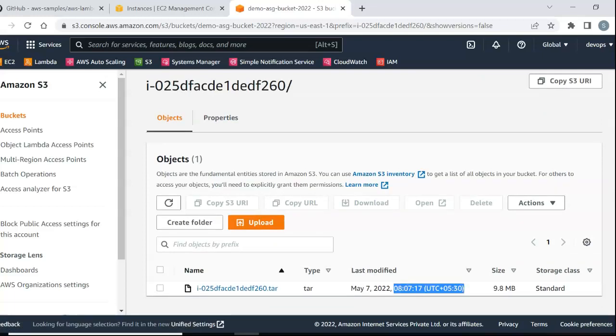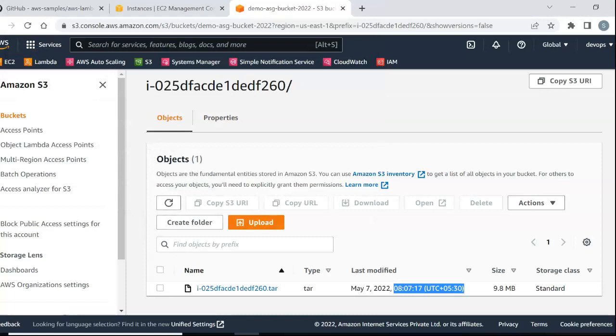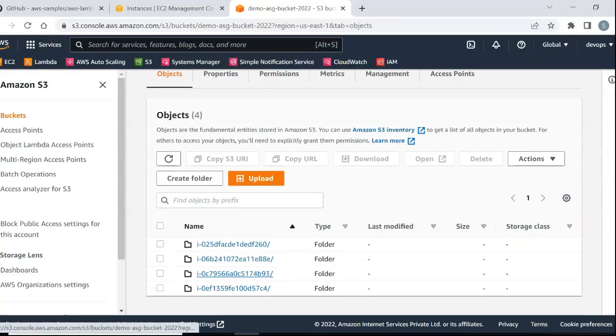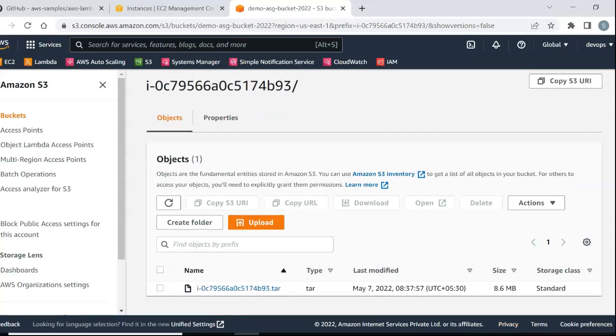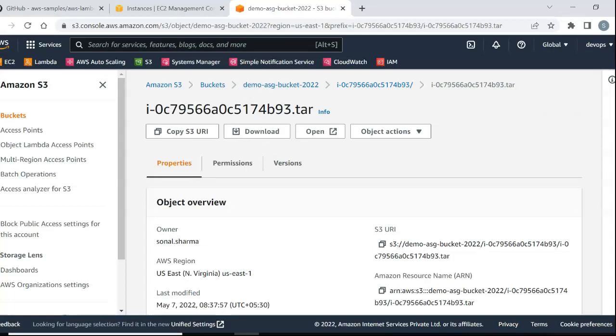This is the latest 87. Instance ID is 260, but what we are looking for is 4B93. It's here, 4B93837. Let's see the contents of this tar.